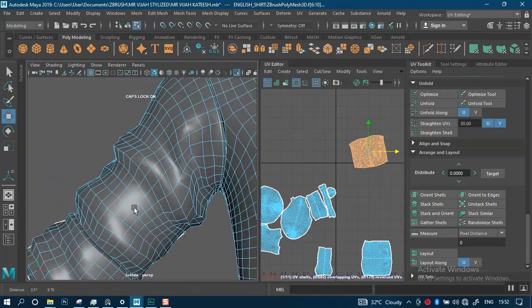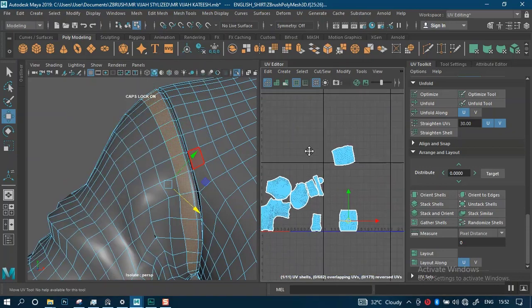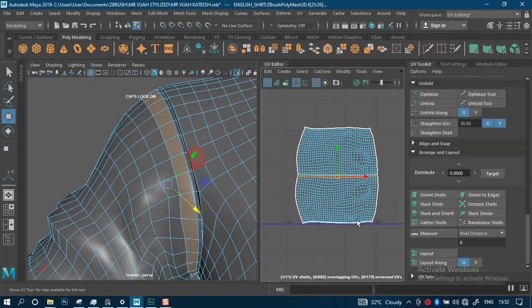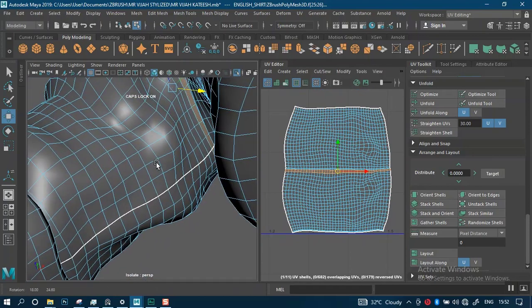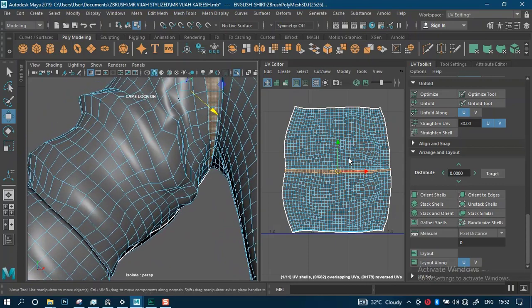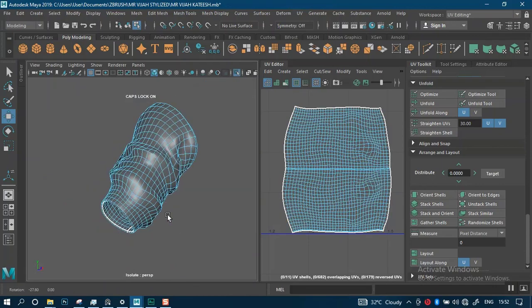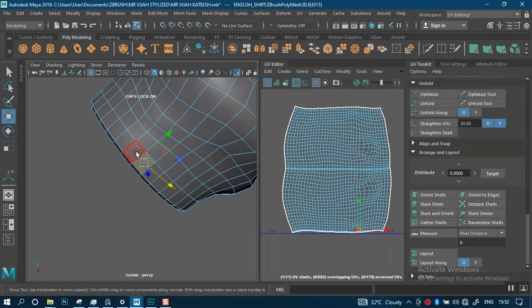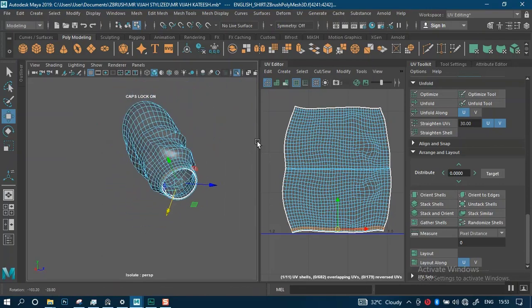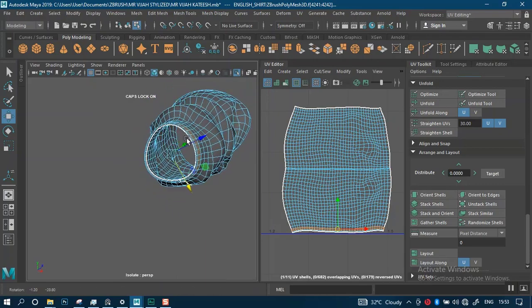So let me kind of figure out where this is. So face. Let me check where the UVs are. Okay, the UVs are underneath here. Let me, I like to isolate this. But the orientation is very important since we're going to be using a tileable texture on this. And I think I will need to separate this out.